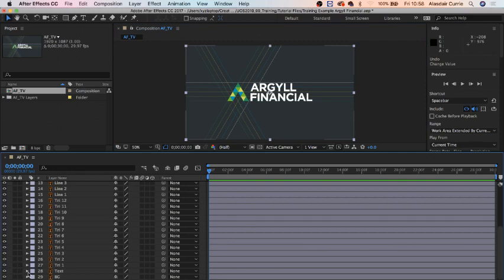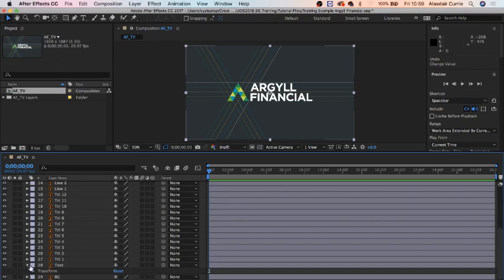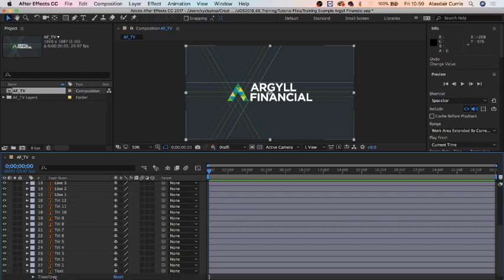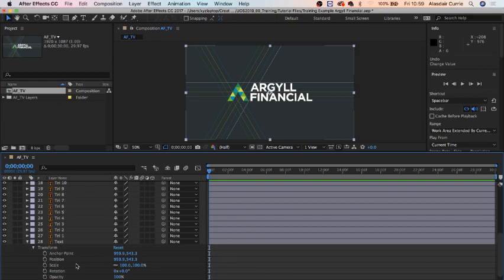This arrow, if you click on it, it reveals the different parameters that you can edit. So let me just pull that down. What is brought out there, with the text, is the option of transform. Because we've not applied anything in terms of effects, the only thing that's available for us to edit at this stage is transform. And these are the elements that we can transform: the anchor point, position, scale, rotation, and opacity.